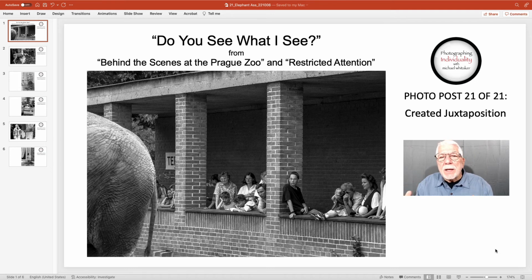So I set out to make an interesting photo in which 2 elements were juxtaposed to create humor, and I think I was somewhat successful. If you look at the images or think about the images I showed you first, juxtaposed images are throughout the world. If you're looking for them, they're easy to find. You can either discover them or you can create them. And that's all I have to say about Do You See What I See?